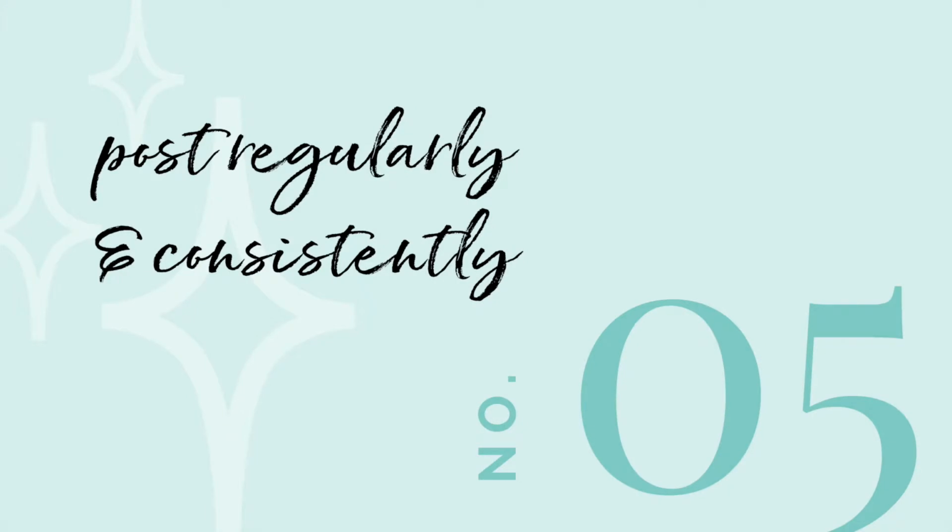By being consistent with your visuals, you make your brand recognizable to your audience. I've actually had followers tell me that they recognize one of my posts before they ever see my account name or read the caption, because my photos and graphics always have a certain look. When your audience recognizes your visuals, they're more likely to engage with you. Tip number 5, post regularly and consistently.